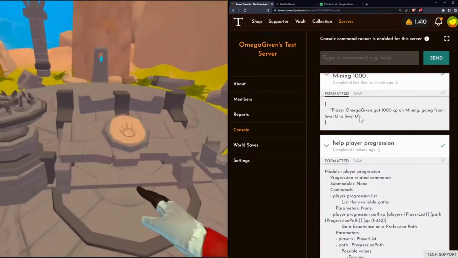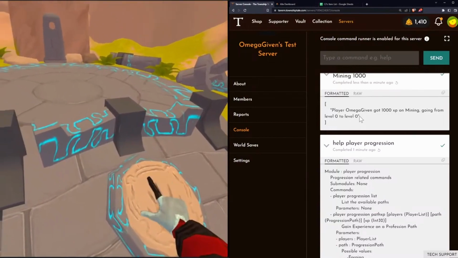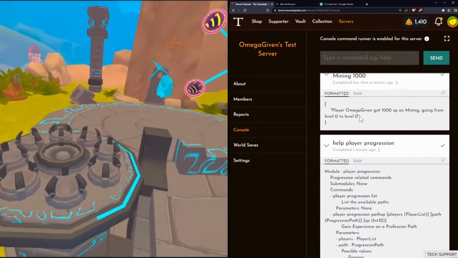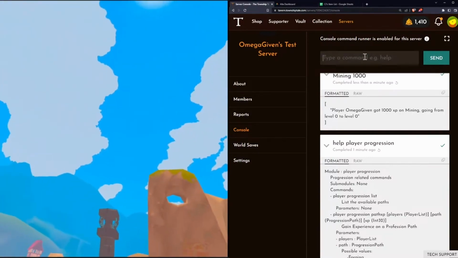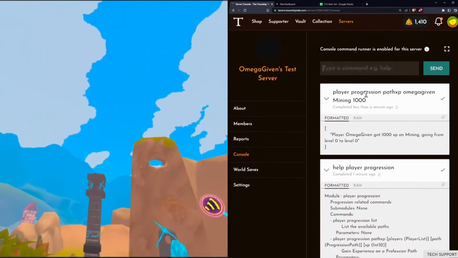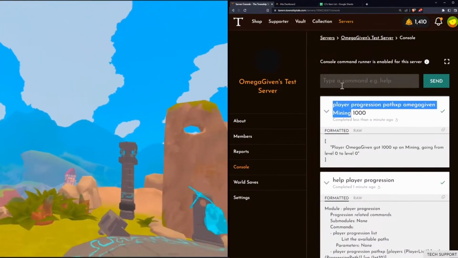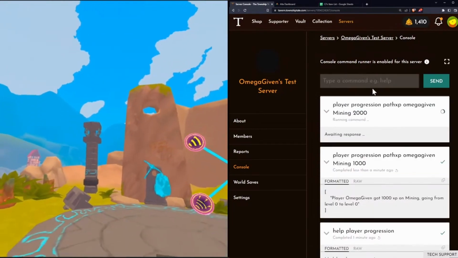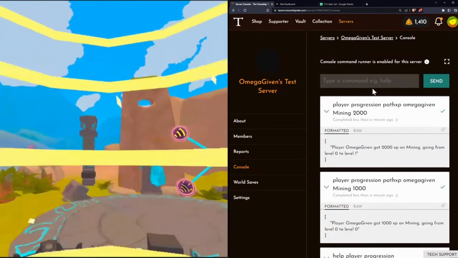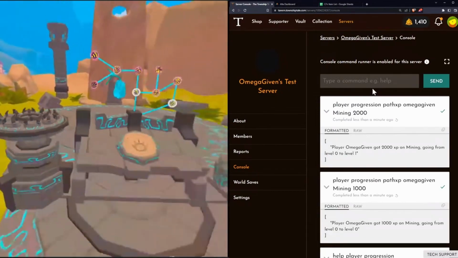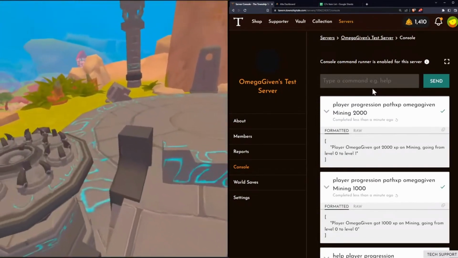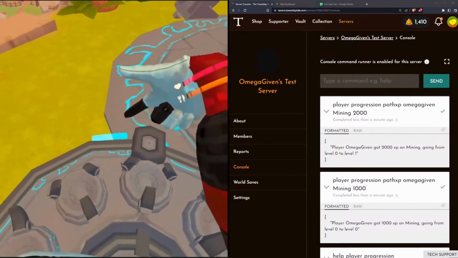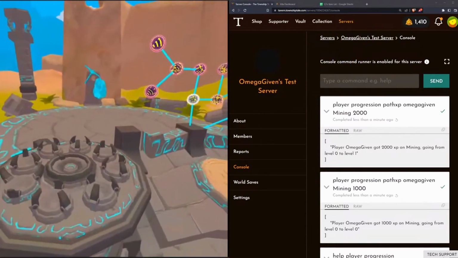Now, if I back away from this, reset it, and go back to this, we'll see that we have about 1,000 XP, which puts us about here. Now, let's try out how to give ourselves a full level with just this command. Since we have 1,000 XP, let's give ourselves 2,000 XP, and that should give us a full level. So I'm going to be using the same command, but instead type 2,000. Once it finishes, yep, we got a full level. So let's back off so we can reset this mining shrine. Go back to it, and you'll see we have 0 XP, and we have a full level. So it's 3,000 XP per level.